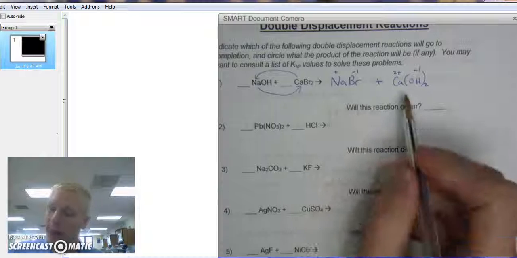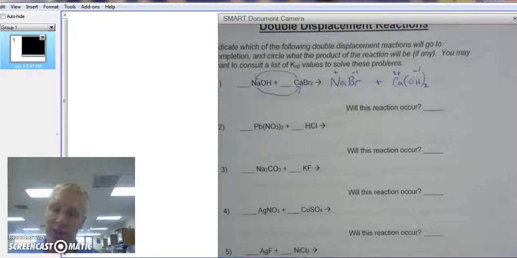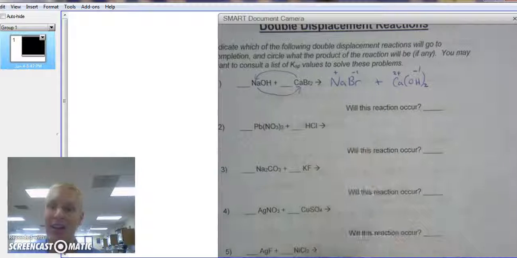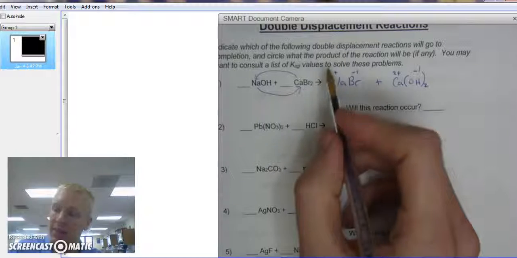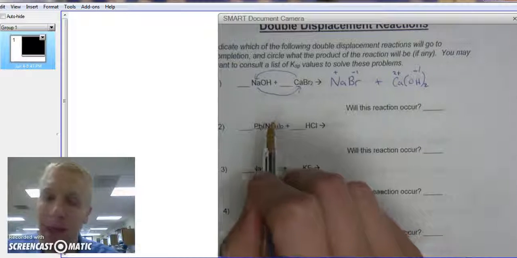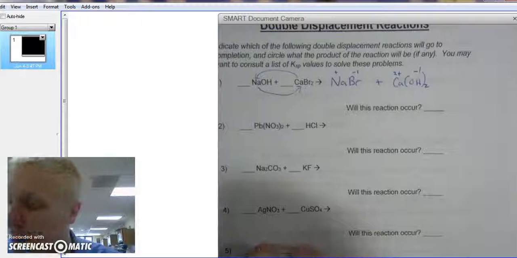So we predicted the product, step 1. Step 2, we made sure that each product had an overall zero charge. Then step 3, we need to satisfy the law of conservation of mass, which says matter cannot be created nor destroyed. We need to add coefficients, numbers in front of these molecules, to show that we have the same number of atoms for each element on each side of the reaction arrow.